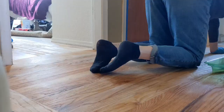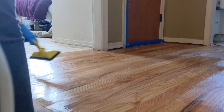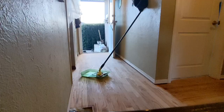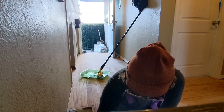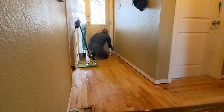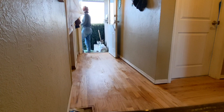I've just mineral spirited and tack clothed the floor. I'm going to start the sealer and I open it up — and what's the first thing we see? We see a dog hair. I guess I never explained the full reason why I did move back home with my mom. My partner and I of four years, we did split up. It was very amicable, very loving, but it still was one of the hardest things I've ever done in my life. A big way for me to work through all those emotions was to do the work. I am still not employed yet and my back has still been pretty bad with my injury, but I've been able to do projects around the house. This one kind of seems like the final boss of projects.